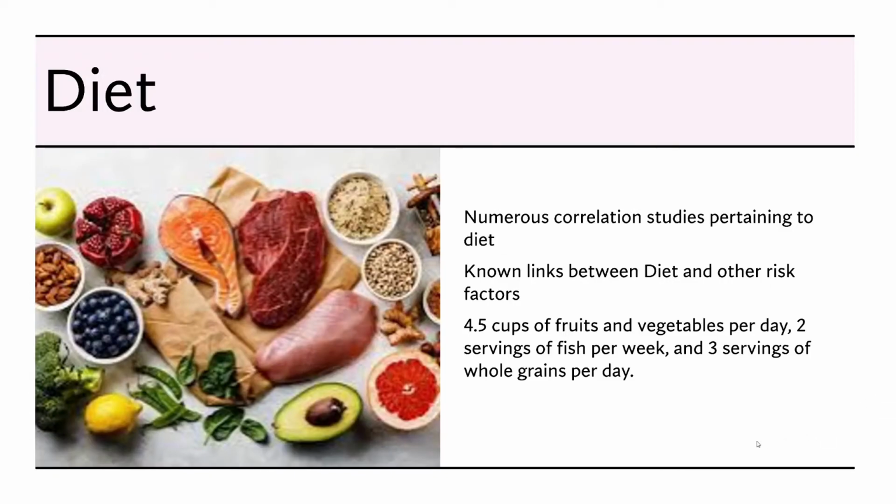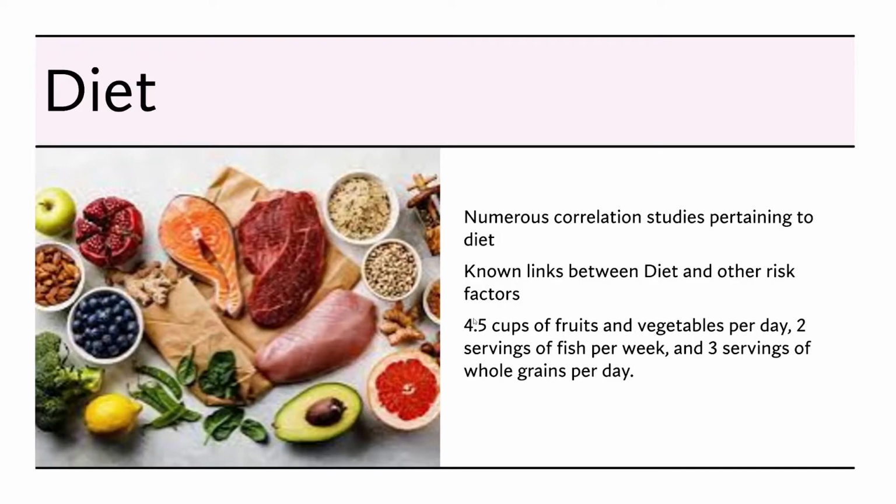Diet is hugely important. This is a broad term. There are all sorts of correlation studies pertaining to diet. You could find a correlation study for each food item in this picture, I guarantee you. So we're not going to go into that level of detail, but one thing that is for sure is that diet influences a lot of the other risk factors. It influences cholesterol, it influences stress, it influences a bunch of other things.